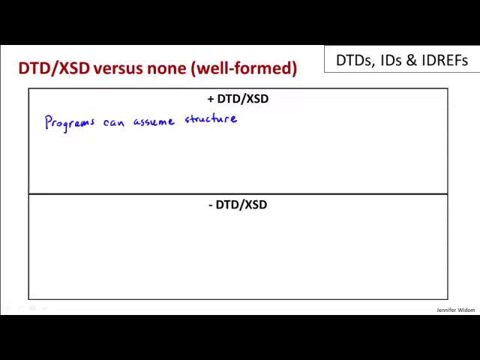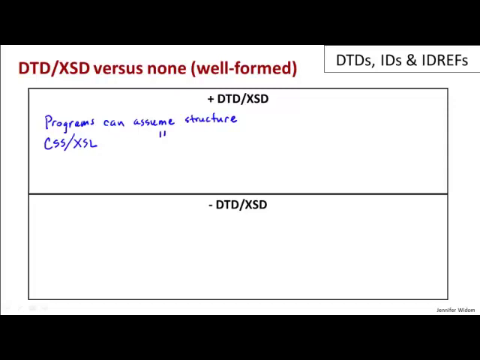Second of all, we talked some time ago about the Cascading Style Sheet language and the Extensible Style Sheet languages. These are languages that take XML and run rules on it to process it into a different form, often HTML. When you write those rules, if you know that the data has a certain structure, then those rules can be simpler. So like the programs, they also can assume a particular structure and it makes them simpler.